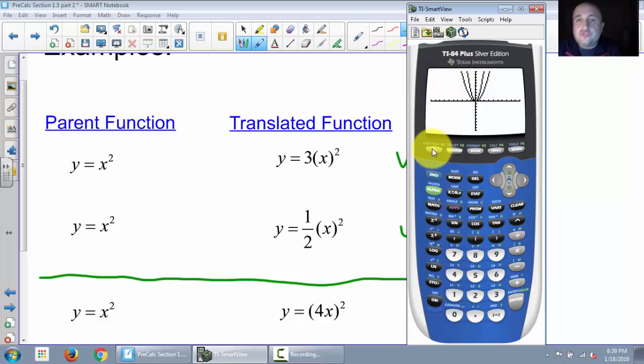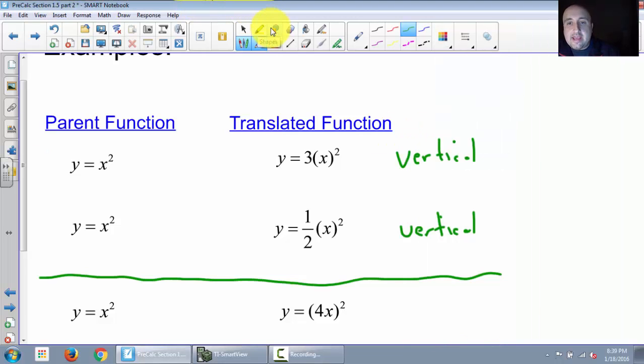So basically what it's doing is it's taking our original parabola and stretching it up vertically. Okay, so it's making it skinnier. So imagine taking a baseball or a basketball and taking the top and bottom and stretching it out vertically. Okay, so that's what that does. So if our a is bigger than 1, so notice we have our a is 3, it is a vertical stretch. Okay, and in the second one, if our a is between 1 and 0, so 1/2 is between 1 and 0, let's see what it does.